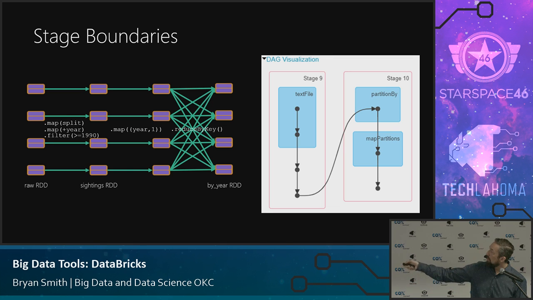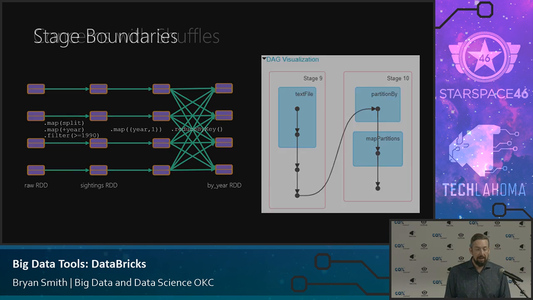Here, this little line that goes over here to another red box, that represents the shuffling of my data. That's what's occurring right here. So whenever you see these red box boundaries, with a line crossing across it, that's representing data going between the different partitions. Once it's distributed, then processing continues from there to do my reduction to count the number of sightings per year.